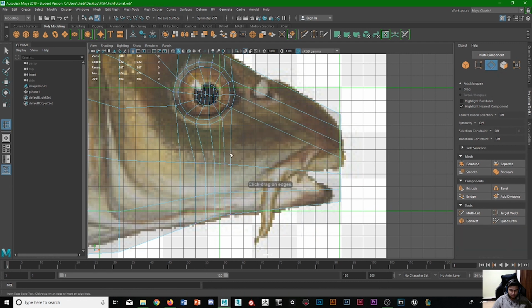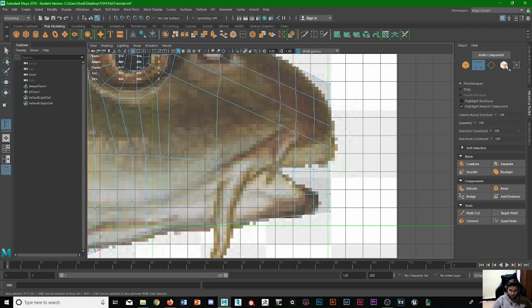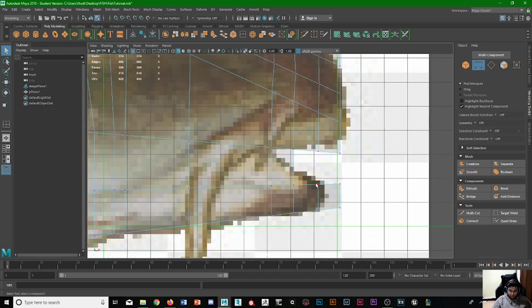So edge loops, oops. So let's actually start from the mouth. 1, 2, 3, and then we'll just add one here just for more topology. And now what we can do is go into select modes, delete that face, and then on vertices, we can start lining this stuff up.